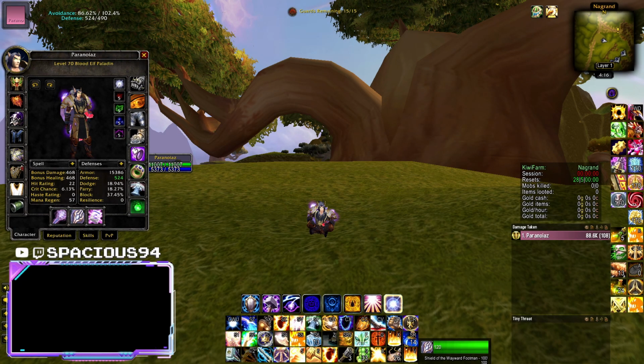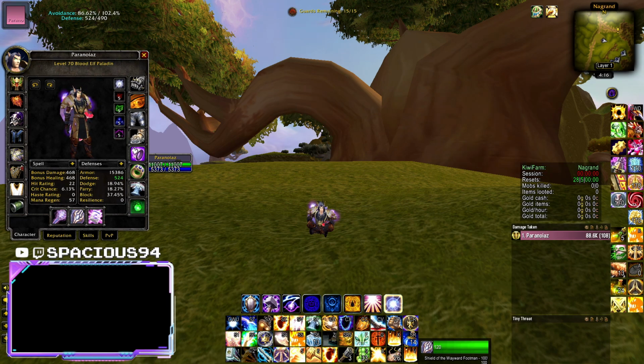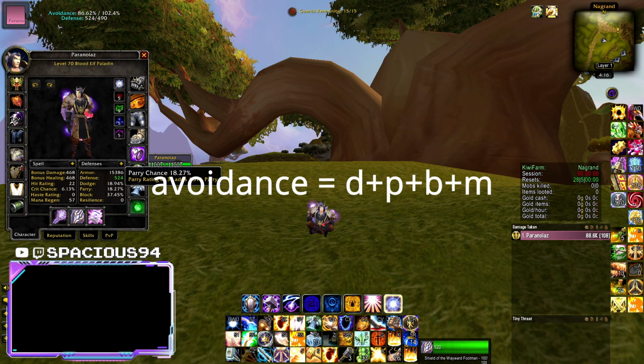So first, let me explain what I mean when I'm talking about avoidance. Avoidance is the percent chance to avoid an enemy melee attack. So if you have 75% avoidance, assuming the mob is hitting you for less than your block value, then you have a 75% chance to take no damage when an enemy melees you. We get this number by adding up our dodge, parry, and block, as well as a hidden stat called the mischance. We add those all together and that gives us our grand total of avoidance.